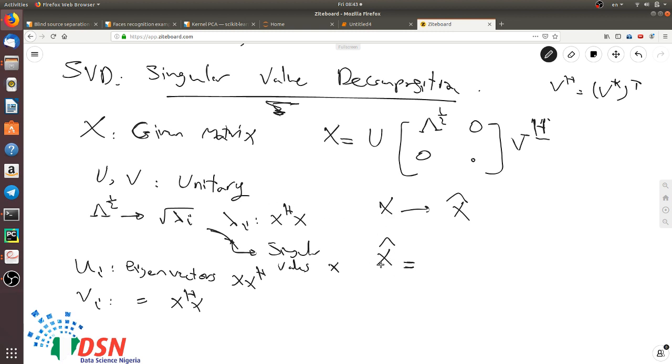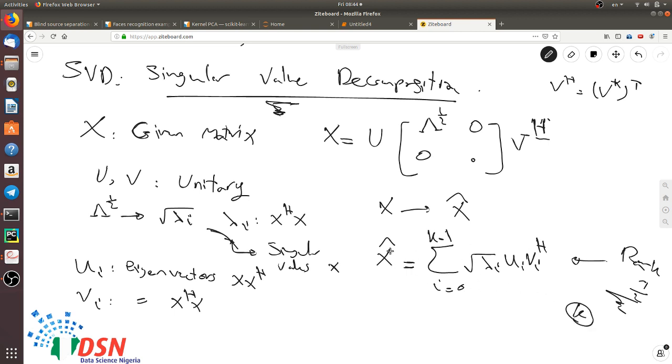For this reason we define X hat to approximate X by using just k components. Each of these matrices has rank 1, so the sum of these independent matrices has rank k. So this is a rank k approximation of the matrix.